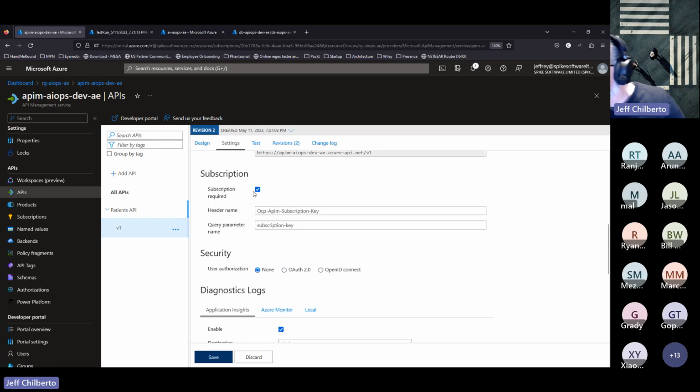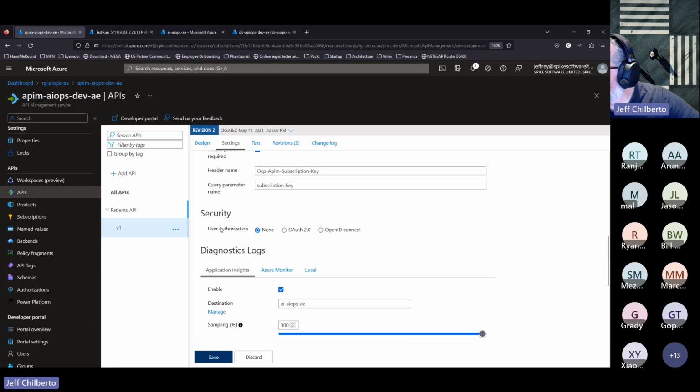So I've made it so that the subscription is required, and I'm supporting both header name and also a query parameter. So if a consumer wanted to specify it as a query parameter, they have the ability to do it with subscription key. And again, this is the section I was talking about with the user authorization, where for convenience, I've set it to none.